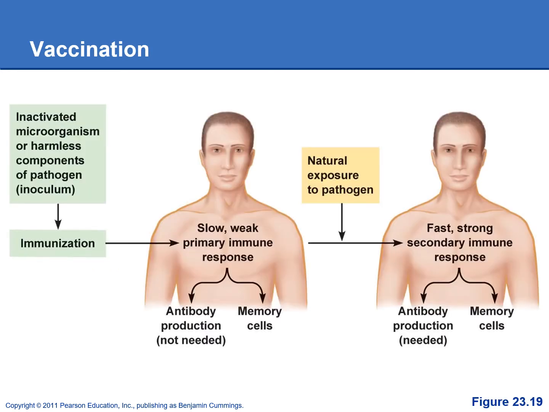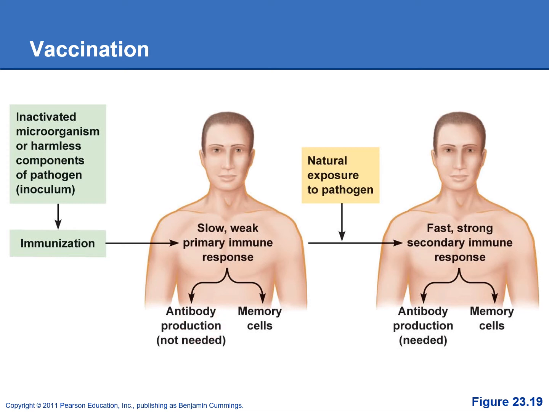This is what happens when you're given a vaccine. You are either given a killed pathogen, or you could be given one that's alive but weakened, is not going to cause the disease, or you may just be given parts of the pathogen. That vaccine will stimulate the primary immune response, which remember takes about 10 days, and you will stimulate the B and T lymphocytes to start dividing and form the effector cells. For example, the plasma cells from the B lymphocytes would be produced, and you would be producing antibodies, but you don't need those right now because you're not really infected.